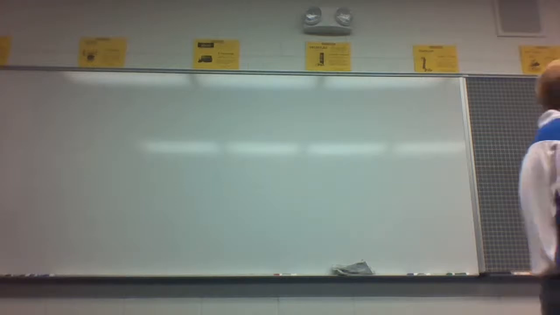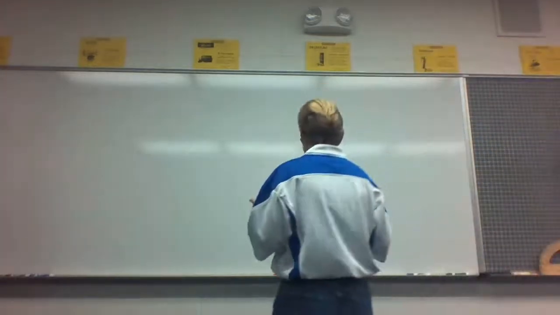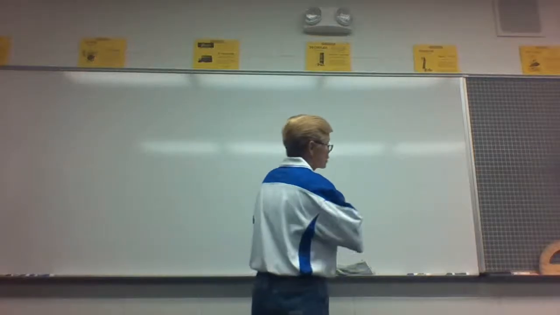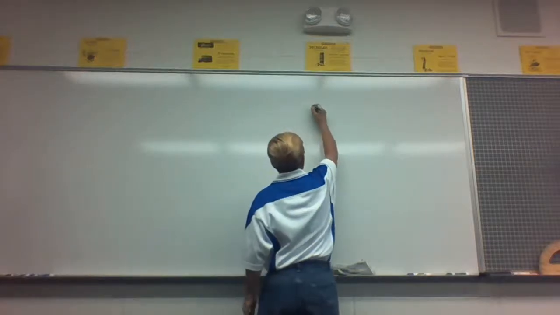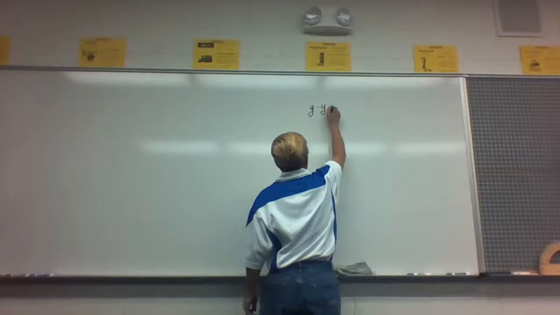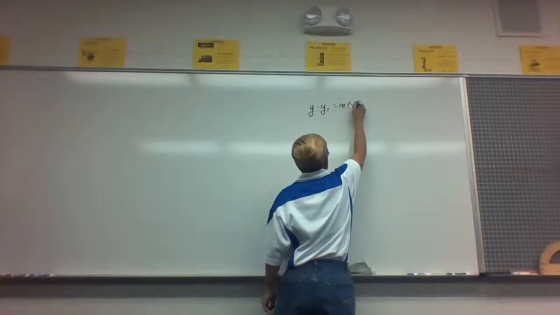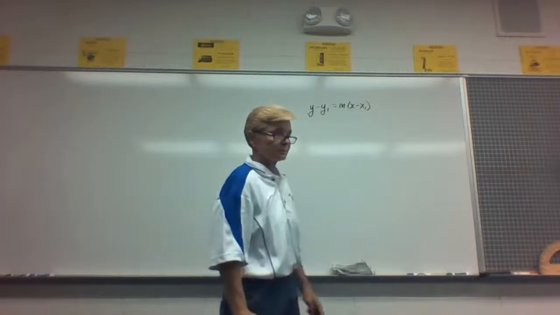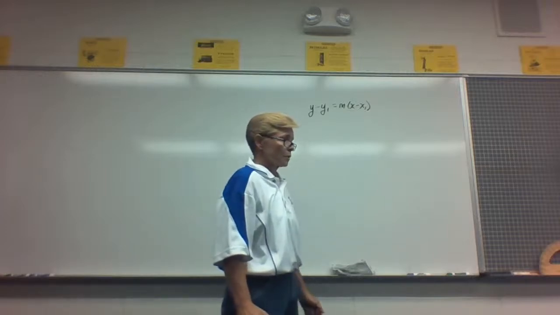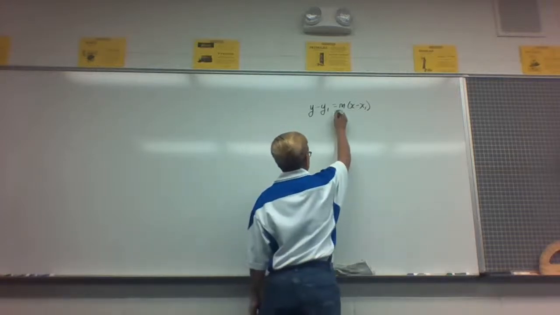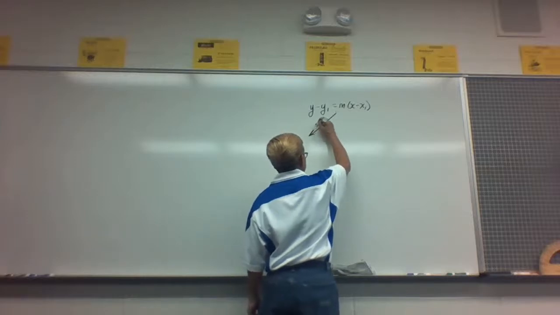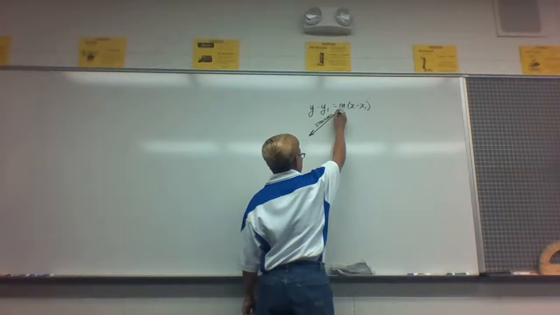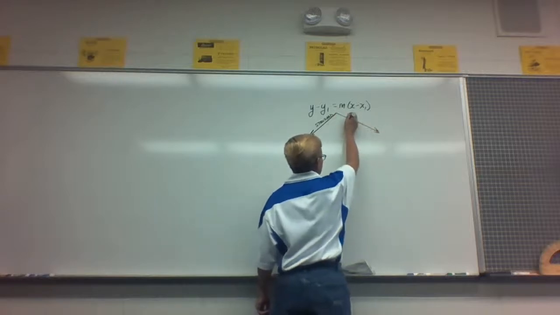First of all, whenever the problem instructions say write the equation of a line, this is what has to come into your mind. This is called the point-slope version of a line. Point-slope either goes to standard form, which we won't do today, so I'm not even going to put it down, or once you get it in point-slope, they may ask you to convert it to slope-intercept. That we will use.